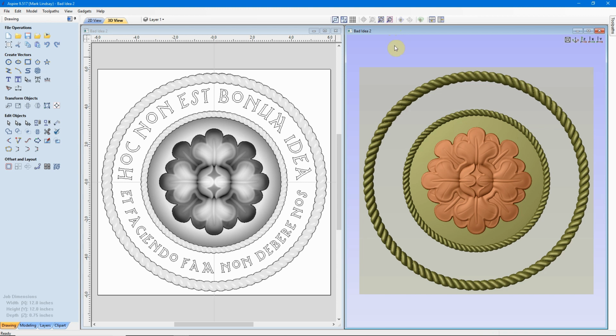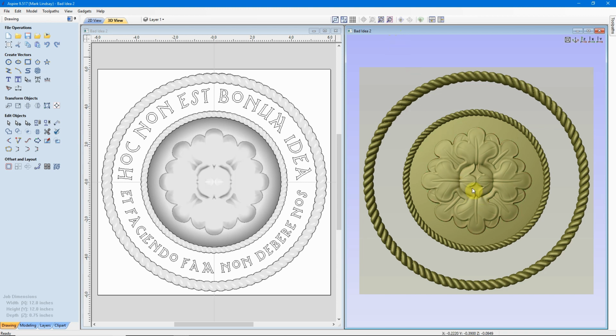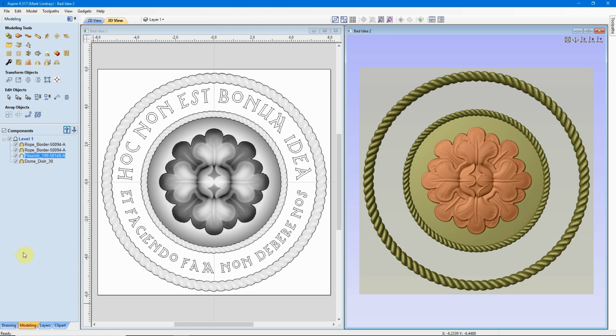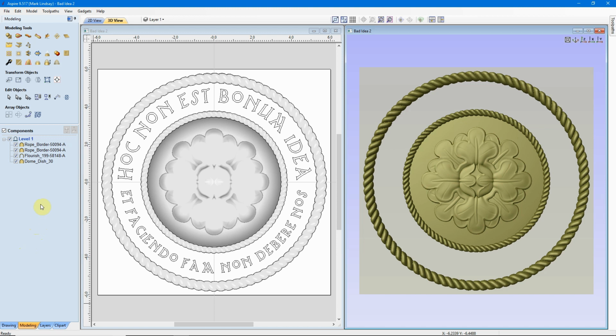So those are the three main ways of selecting a component. Double click in the 3D view, click in the 2D view, or here in the component tree, click on the title.